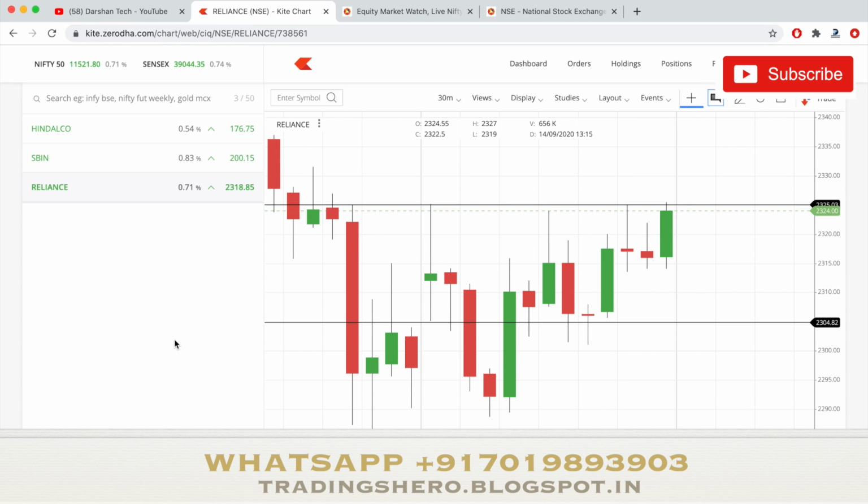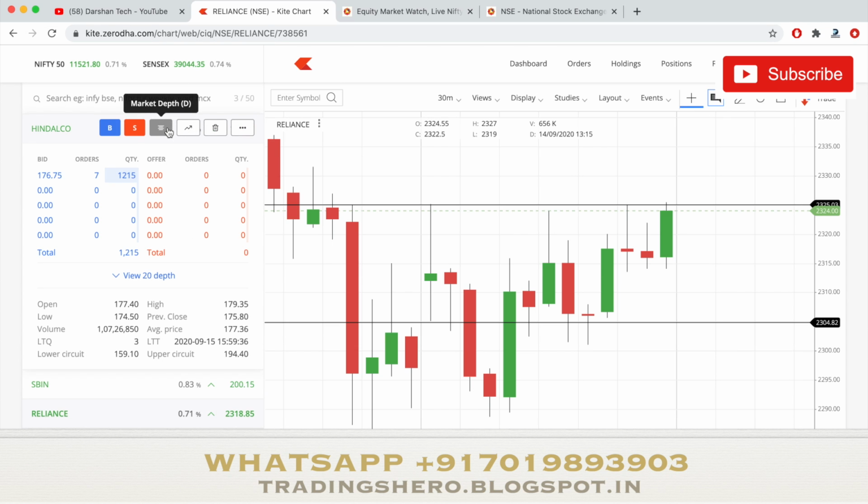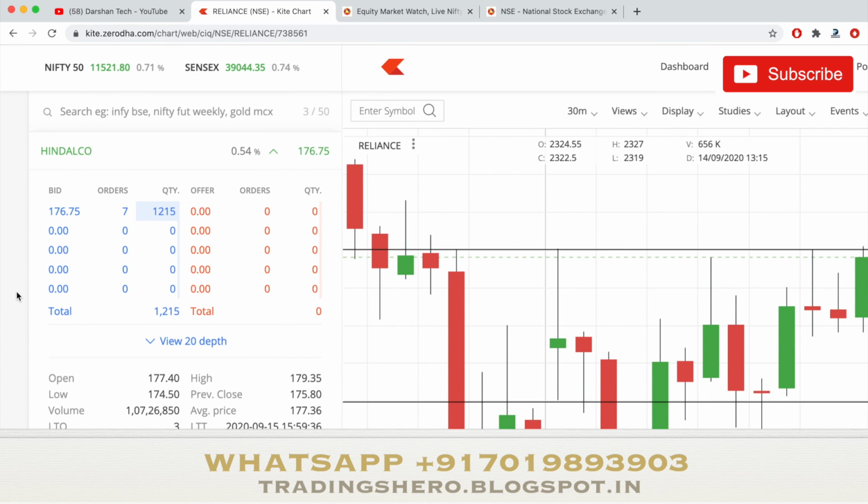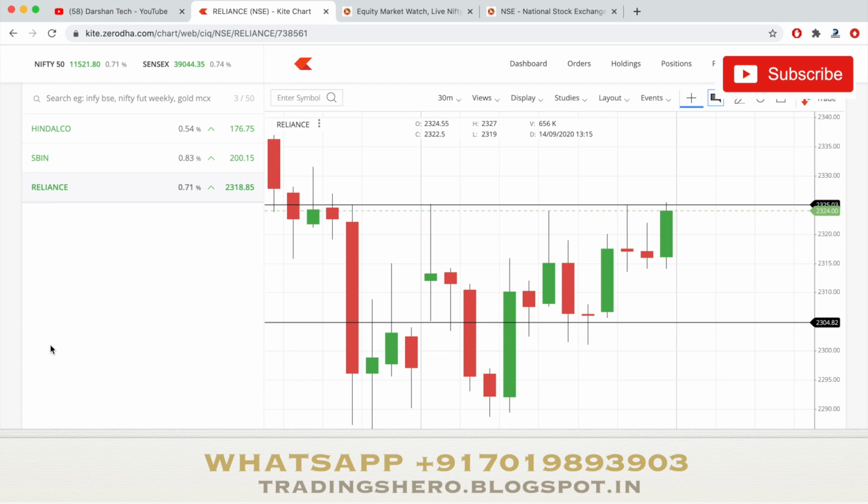And to reconfirm your entry is right or wrong, you can take the help of market depth. Okay, so before you enter at 9:45, before you place an order, just check the market depth how it is. If the buyers are more than the sellers, that means the stock might go up, so wait for the high to break and enter to the buy side. Or if the sellers are more and the buyers are less, then wait for the short sell trade. Okay, so that means the low might break and you can do a short sell trade. So you can just get a reconfirmation from the market depth also. Okay, so just check the market depth.